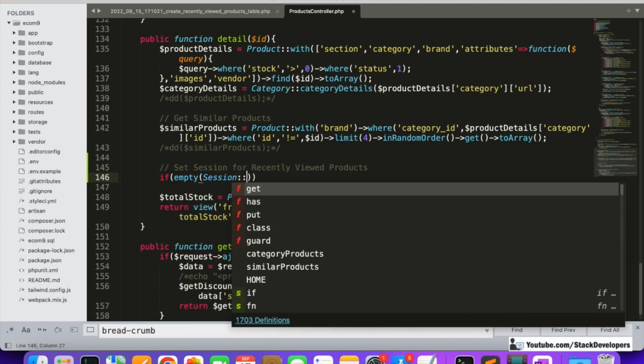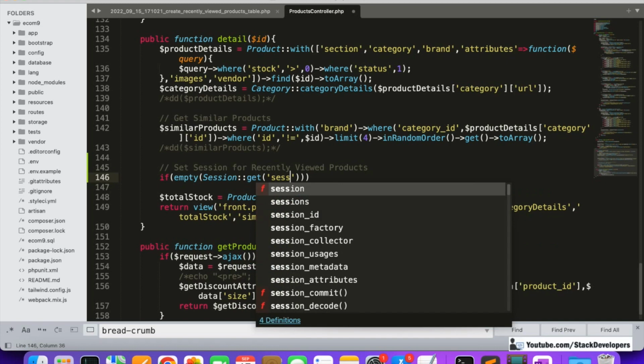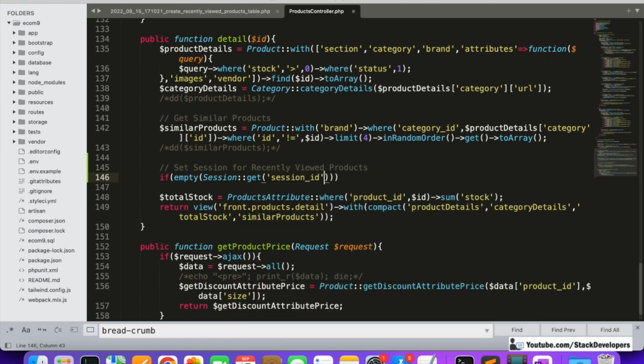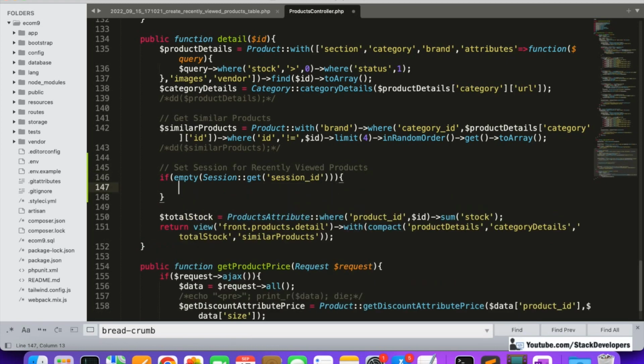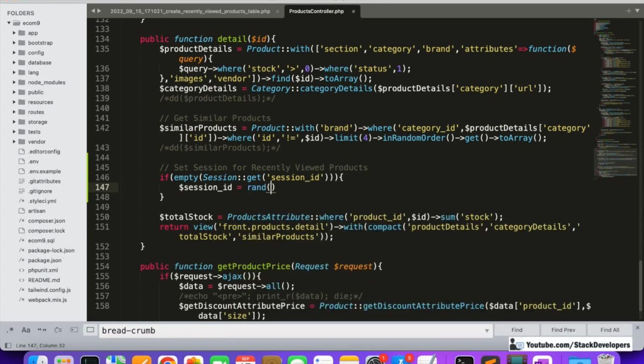We are going to create this variable, get session id. We are going to first check if this session is empty, then we are going to create $session. If it is empty, then we are going to take one variable and generate some random number. We can store a number between this one and this one. Anything we can add here.